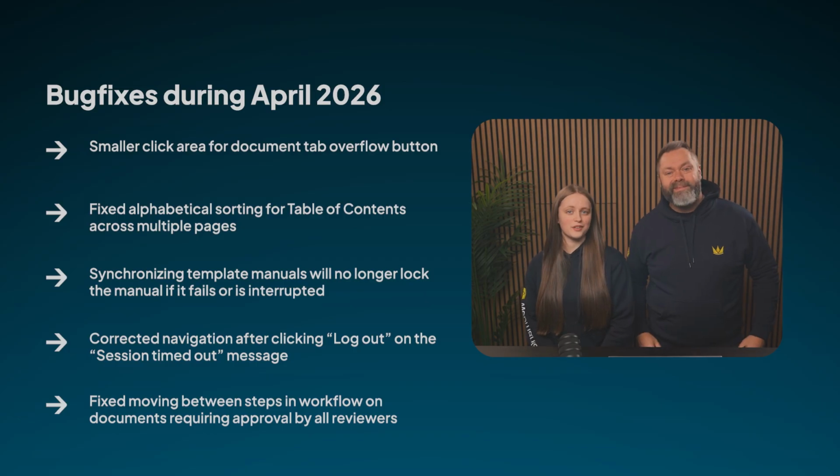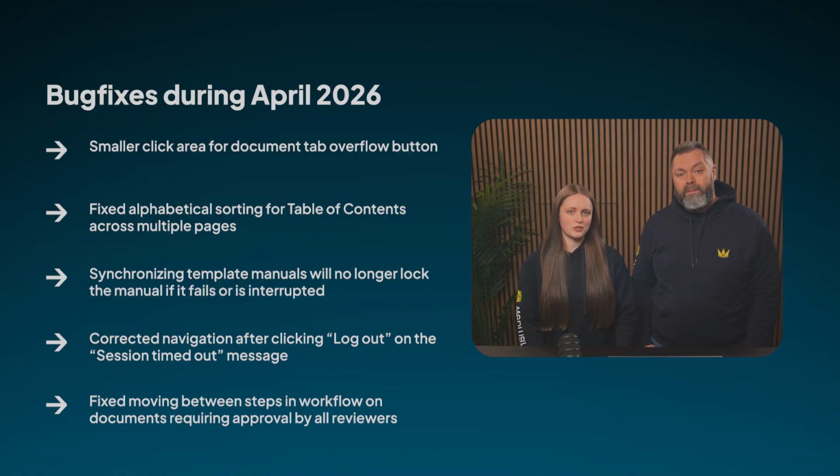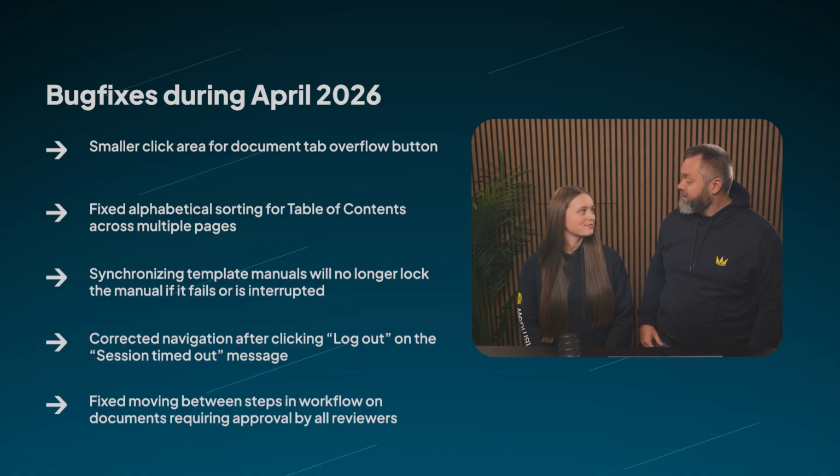Yes. And another fix is regarding something completely different, template manuals. So now when you are synchronizing template manuals, this will no longer result in the sync being locked if the manual sync fails or is interrupted. So what we've done essentially is remove that synchronizing flag automatically, and we now allow you to start a new sync in case the old one failed. Exactly. So you won't get locked up in your synchronization anymore, which is, of course, always a nice thing.